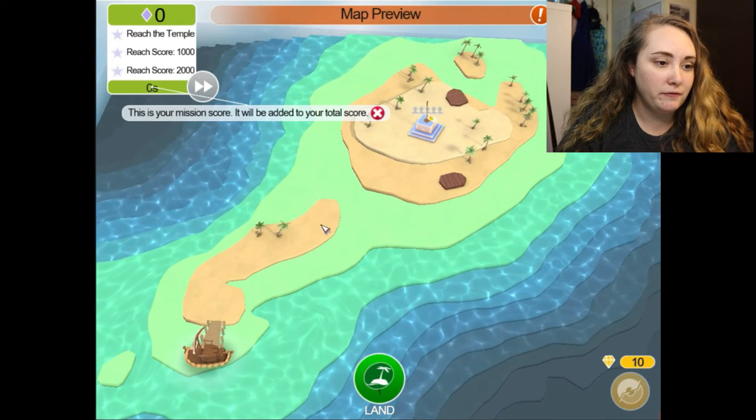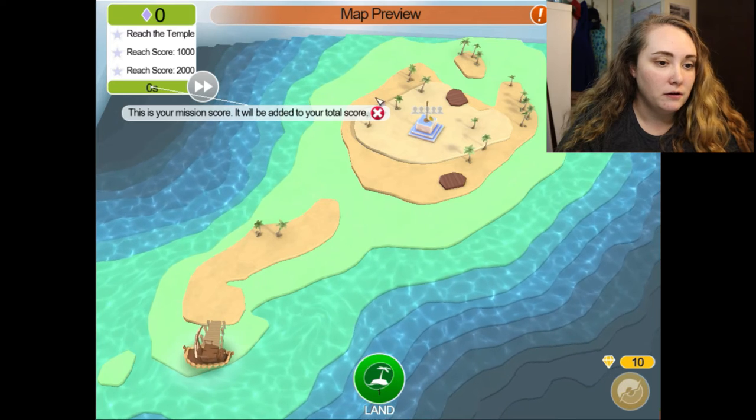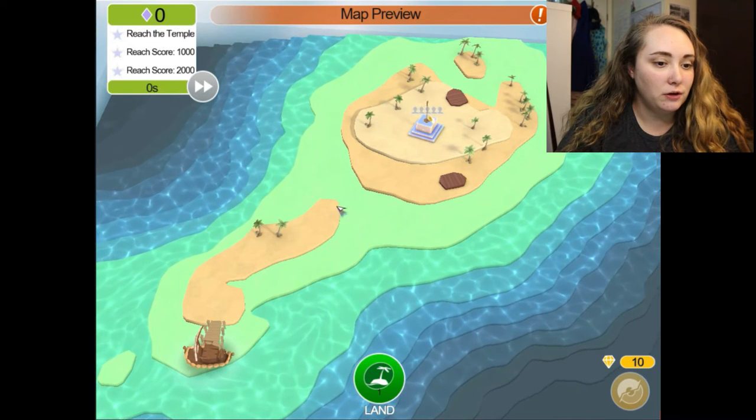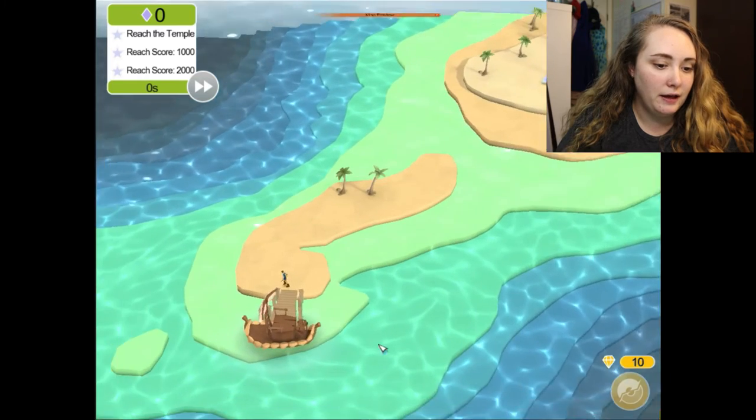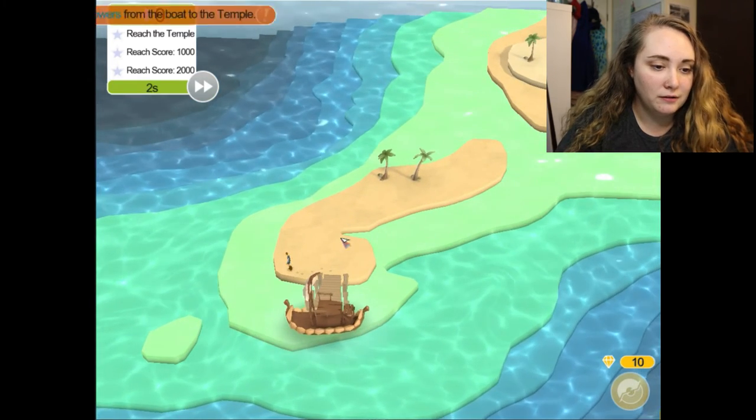Okay, so there's my followers there. And I need to sculpt. Oh, I need to bring a lot of people here. Land. Okay, okay.